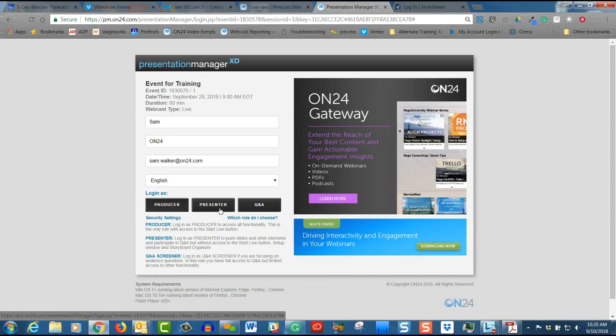So you can manage that any way you want between the 3 roles. The Q&A person doesn't have to actually connect to the platform. They can just log into the web interface and use the chat tool in the background if they need to. But that would free up one of those 10 slots, depending on how many people you're going to have present on the actual webcast.